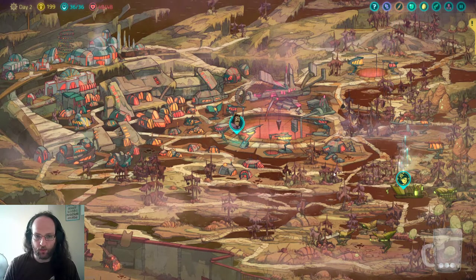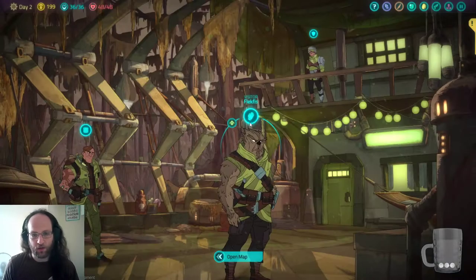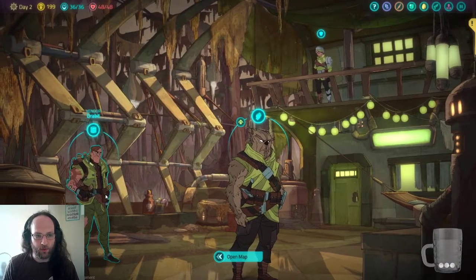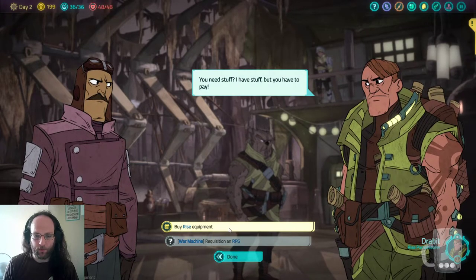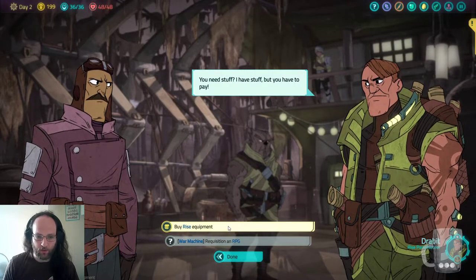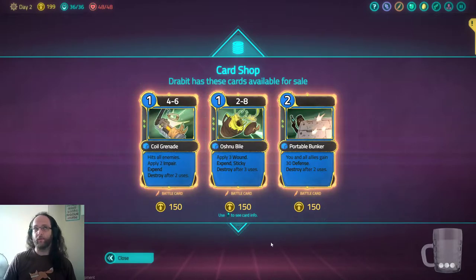Let's see what we've got on the old provision inside whilst we're on the clock. What have you got for me? My rise equipment. Right, you're the people who we're pretending to be with. I assume at some point we're going to have the opportunity to actually decide which side we were on all along rather than just being a permanent double agent.